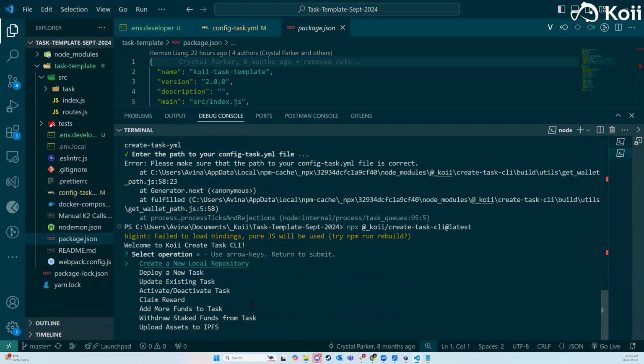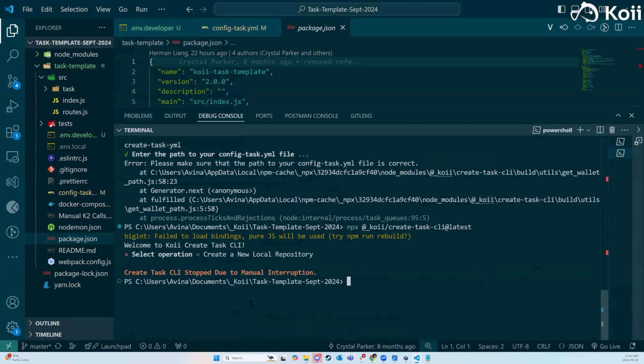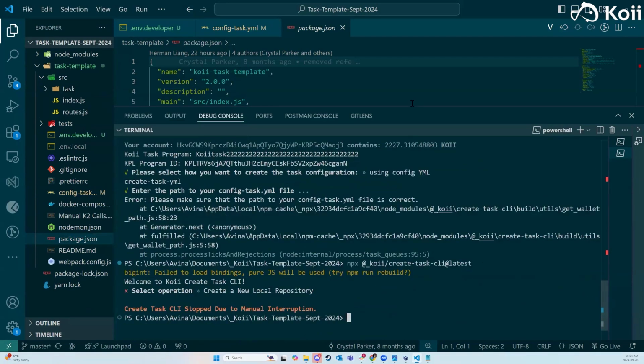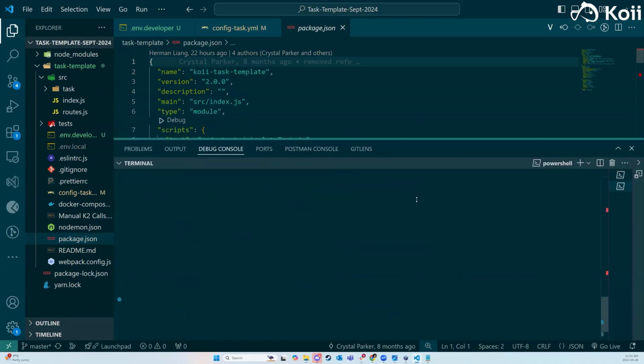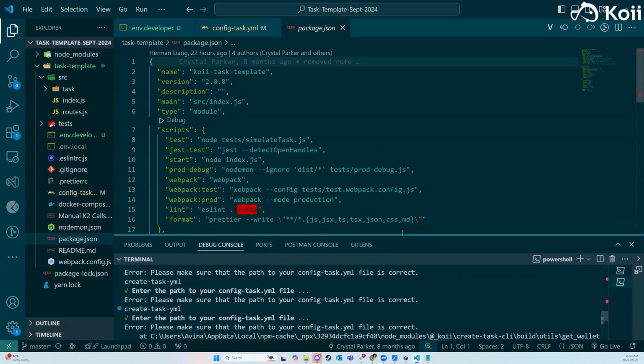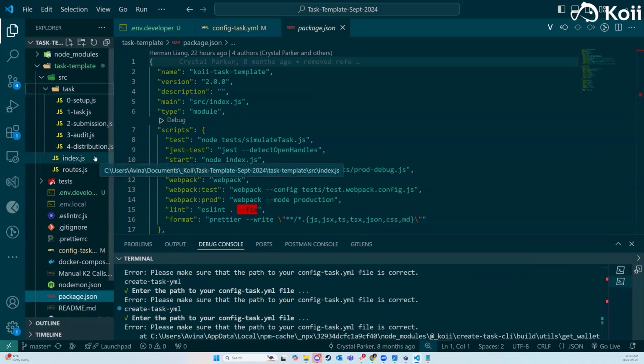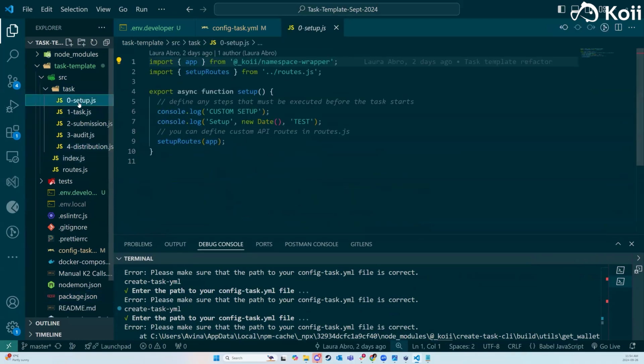So I'm running out of time, which is why I don't necessarily want to spend time debugging stuff. I'd rather fix this for next webinar and then actually get going. I know we went over basically a lot of just setup. So in the last 5-10 minutes here, I'm just going to quickly blast through the task itself.